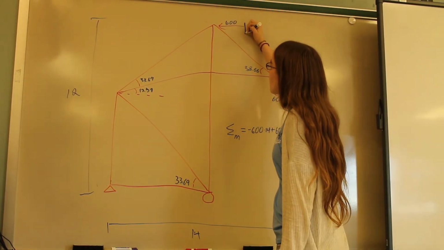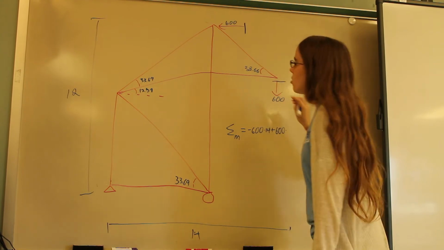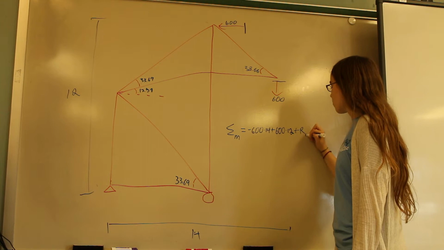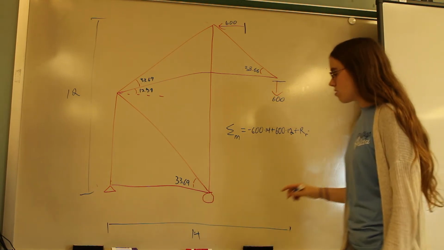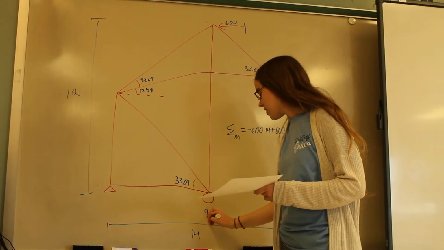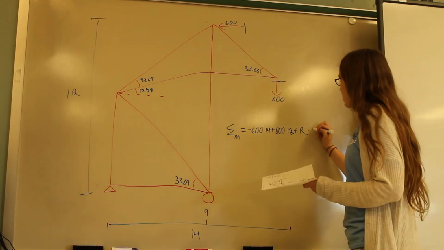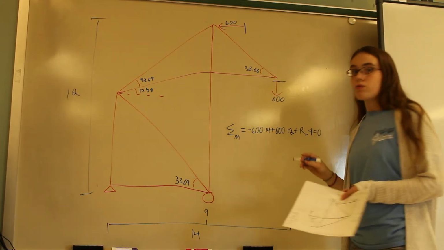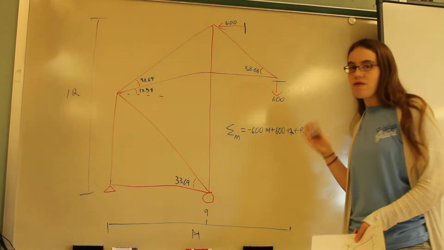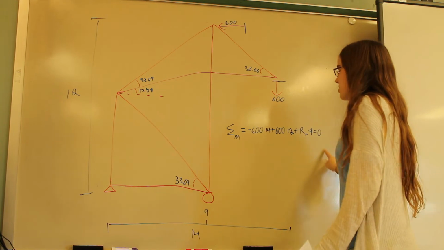So we look at the distance that's perpendicular to the force. So that's times 12. And then plus our reaction force times the distance, which in this case our reaction is at the roller, and this is a distance of 9. So that will be times 9. And if we're saying that the whole thing is not rotating, which we are saying none of this is rotating or moving, then this will be 0.